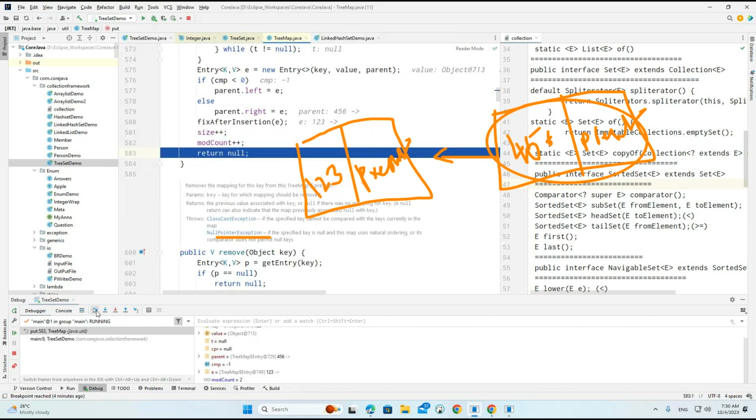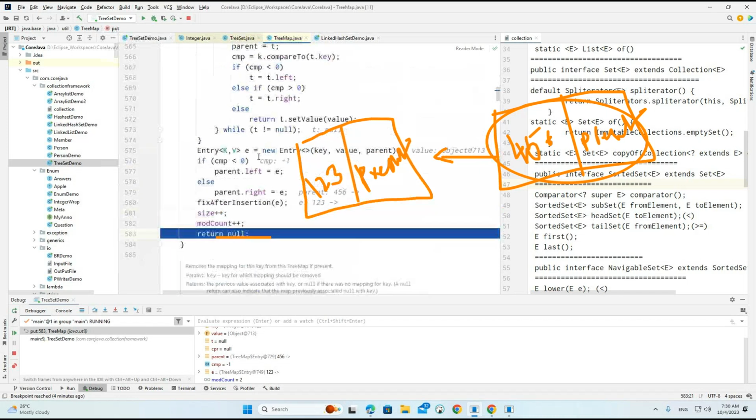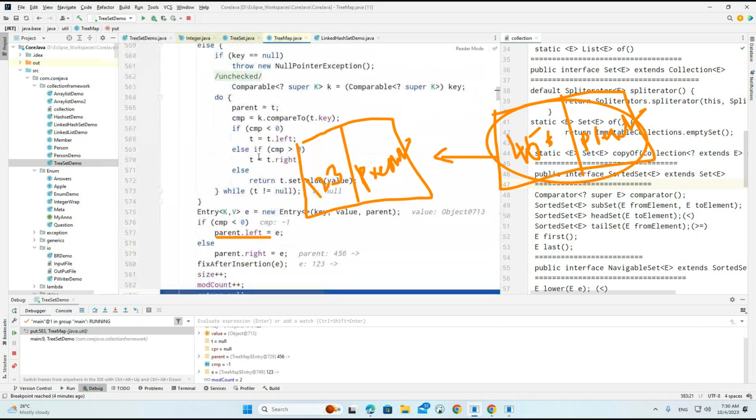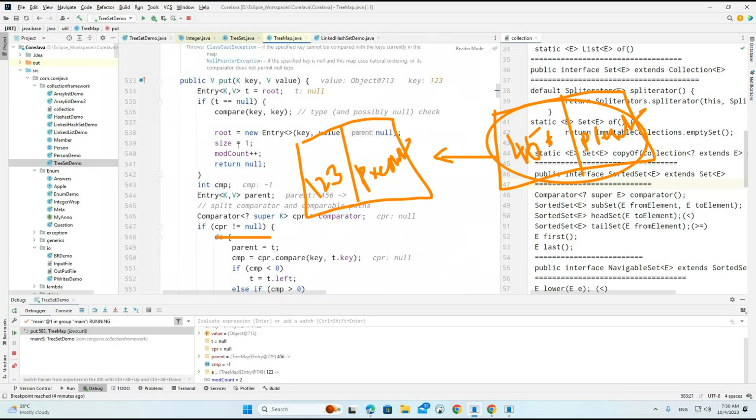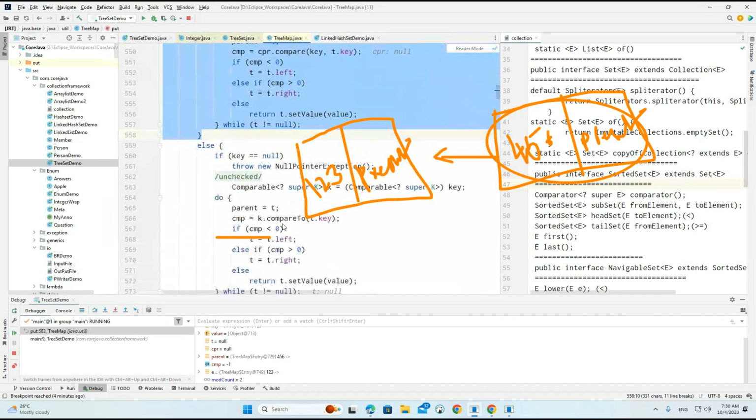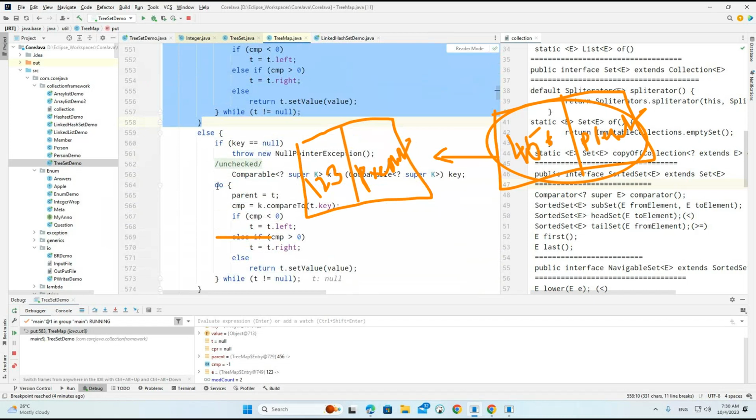Finally, what do you understand here? Here you need to understand the important concept. For the first record, this condition will be satisfied. For the second record, if you provide the comparator, it will satisfy this particular if condition. Otherwise, it will go to this do while block. What are we doing in the do while block?